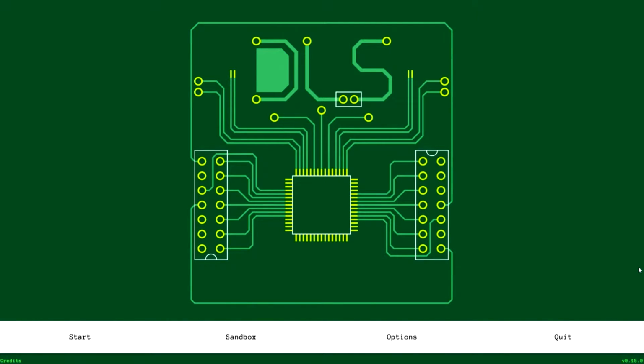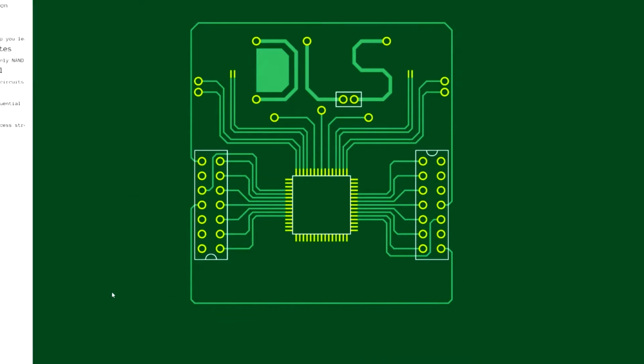There is a sandbox thing where you can just kind of do whatever you want, but I think when I hit start here, it will go into a puzzle-like game where you're given a task and you have to try to build the logic circuit necessary to accomplish said tasks. Like I said, very early here, it's 0.15 right now, so there are some bugs that they say. The sandbox is not quite up to speed yet, all those things, but I figured I'd just take a look at the main game if we can.